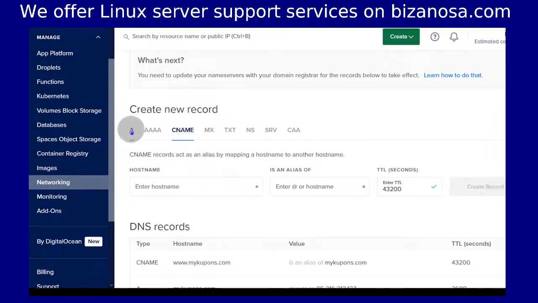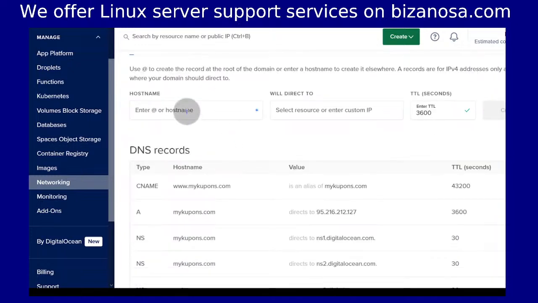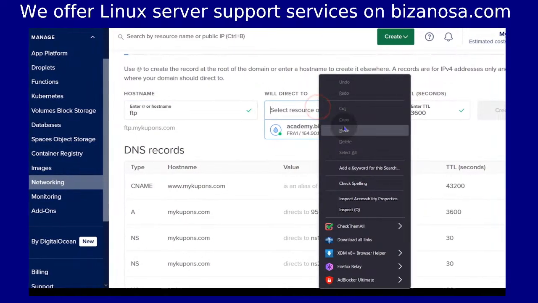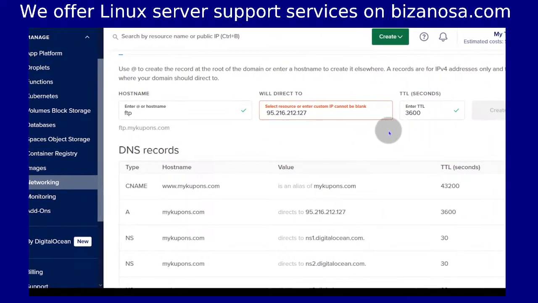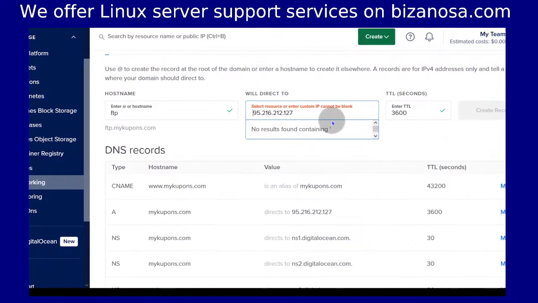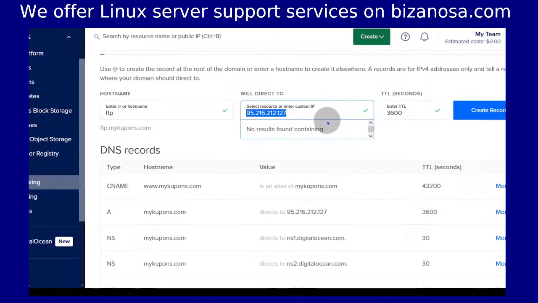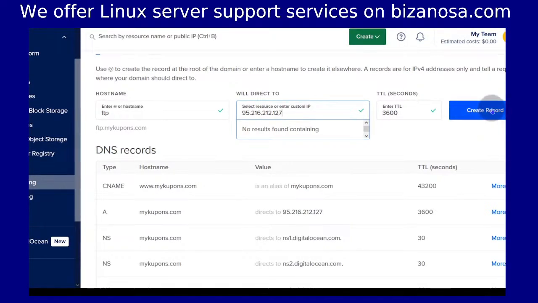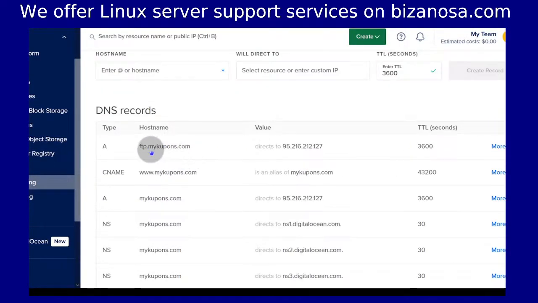Here we need to add an A record. So I'll click on A record, and it is going to be FTP, and then the IP address. So there is some space. Make sure that there is no white space when you enter any of these items on DigitalOcean. So I'm going to create the record. FTP is already added.